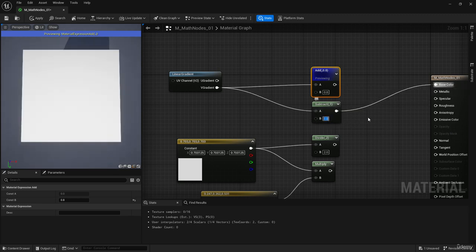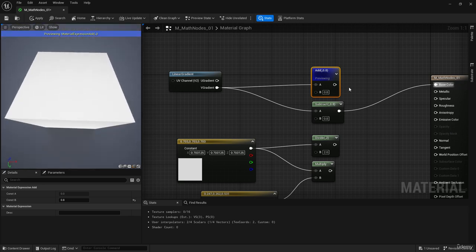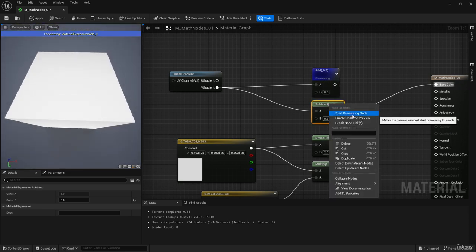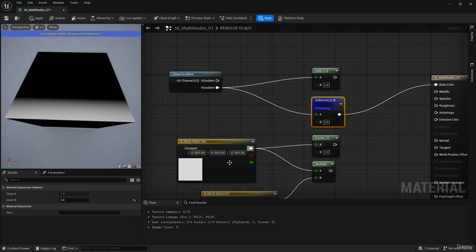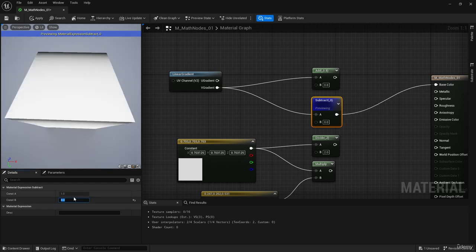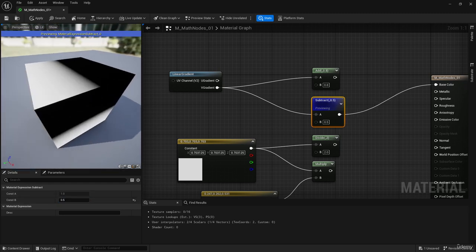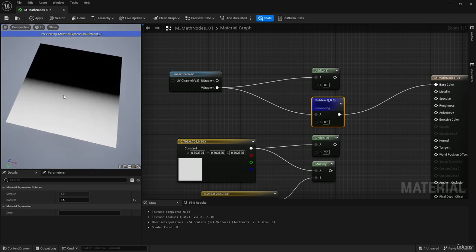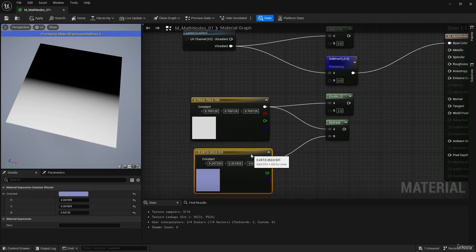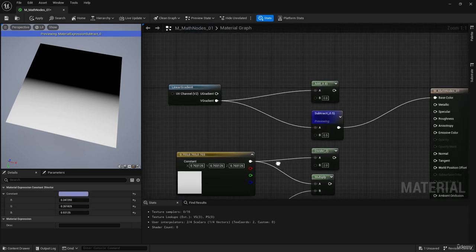So we'll come in here, we'll do 0.8. And now I'm subtracting 0.8. I'm still previewing this, so we've got to preview this one. And you can see here I can actually remove color information. What this is helpful for is, as we get into other tutorials, we'll talk about how to use these grayscale maps to control information about where things are happening. And again, this is just a high level approach to some of the math nodes.